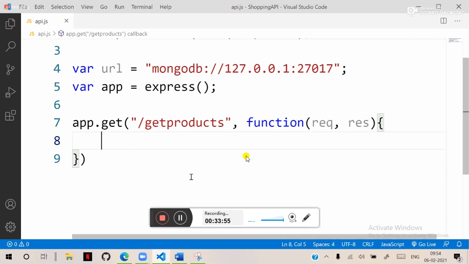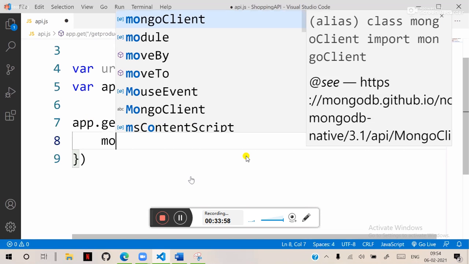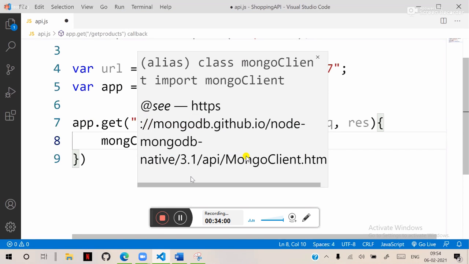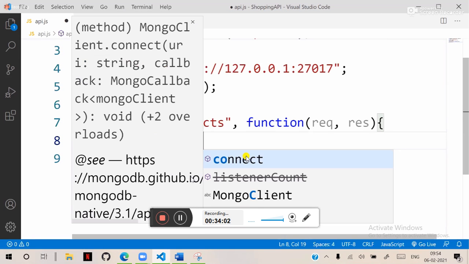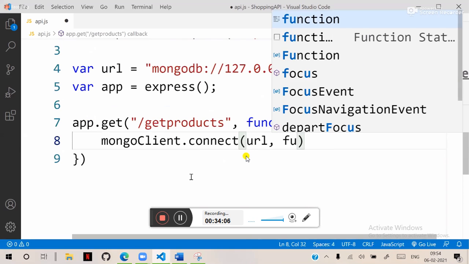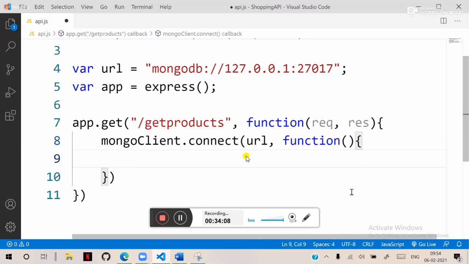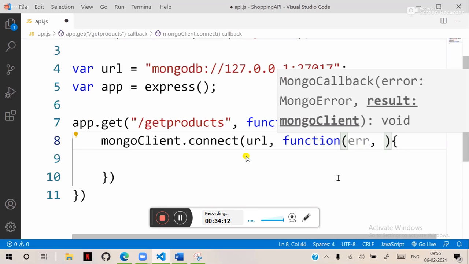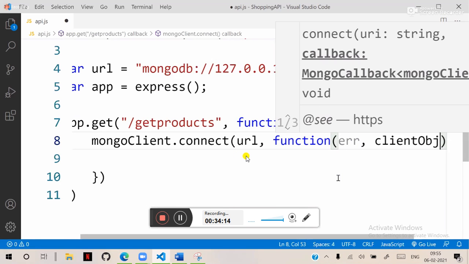So here we will write the Mongo connection: MongoClient.connect with the URL, and it uses a callback function. This callback function has an error, and it will use a client object.